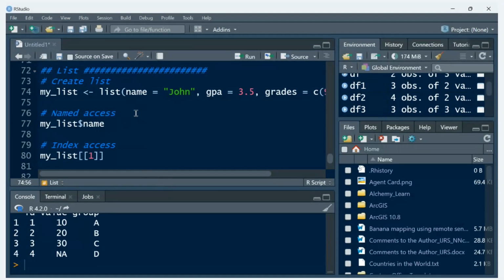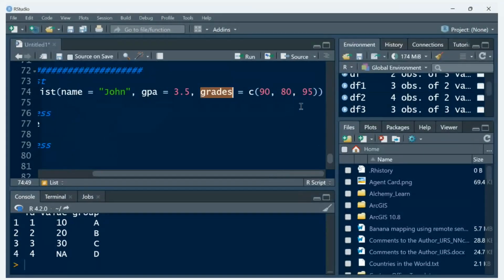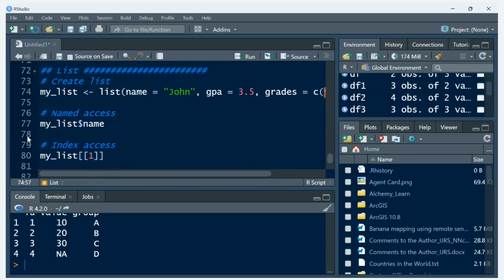If I want to reference grades, grades will be position number 3, and I can now reference any of these numbers, 90, 80, or 95. So let's try and do that.